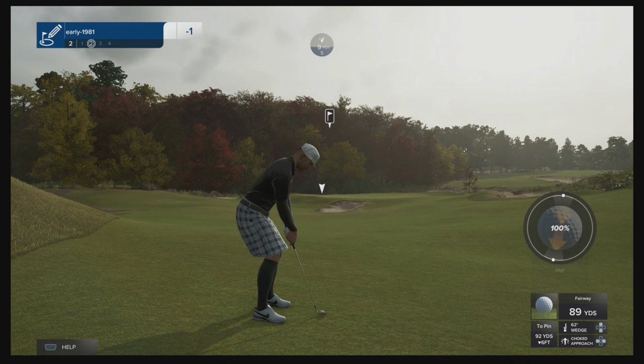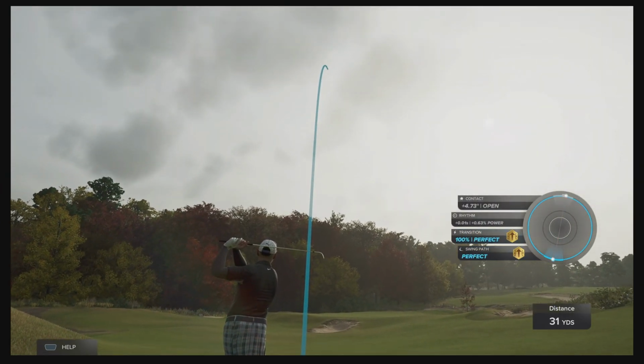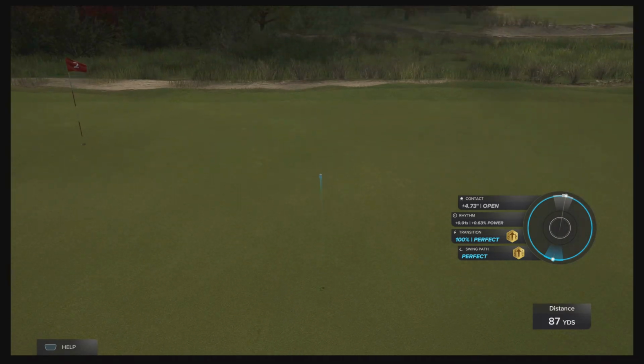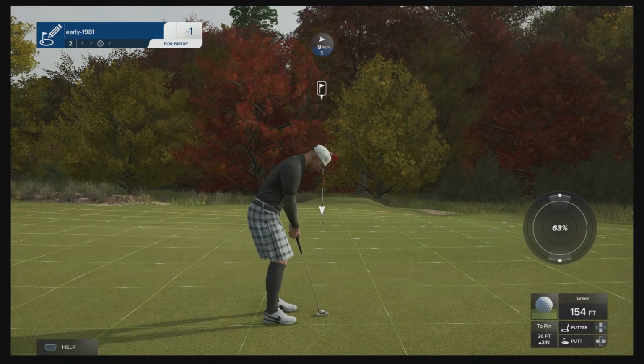So 9 mph wind moving me from left to right. Combine that with the slope. I have applied a lot of backspin here. Oh, that is an open contact. And that ball has gone way offline to the right. And that is going to be a tricky putt. That was a poor execution there on the swing.